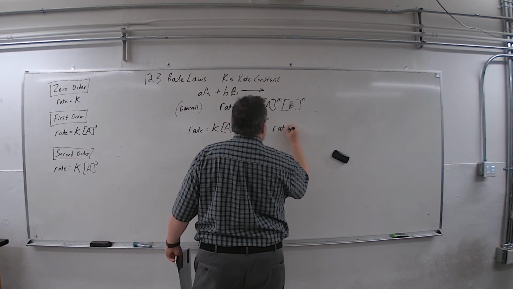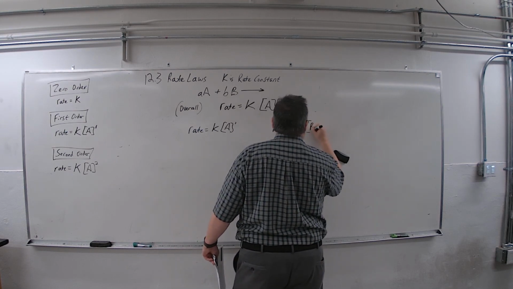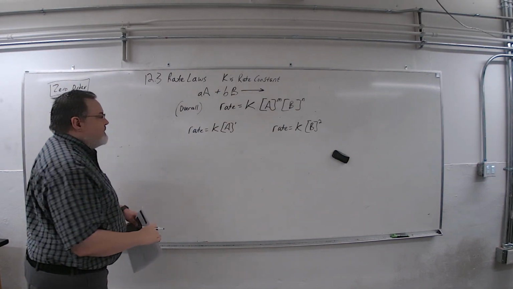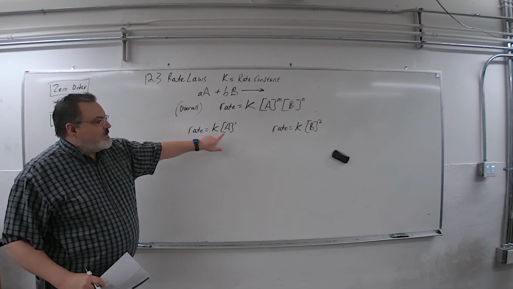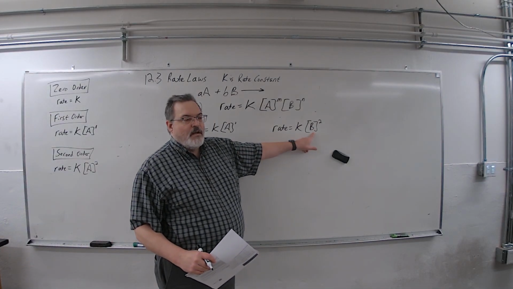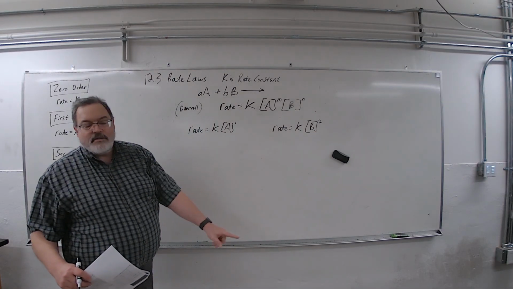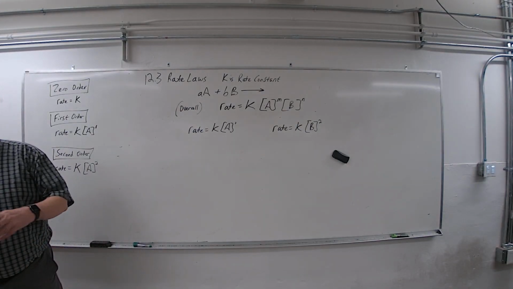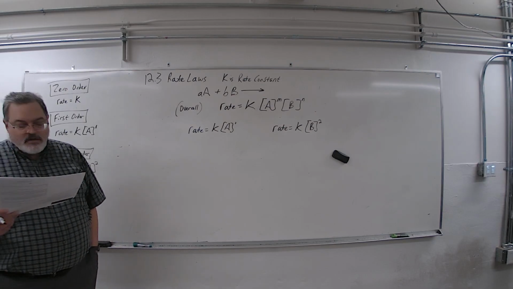But for instance, if I had this reaction, you can separate them like this. What this means is you have a first order reaction with respect to A and a second order reaction with respect to B. And you have an overall reaction that's a third order reaction because you just add those two exponents. Exactly what all this means, I'll get to in just a minute. You with me there?